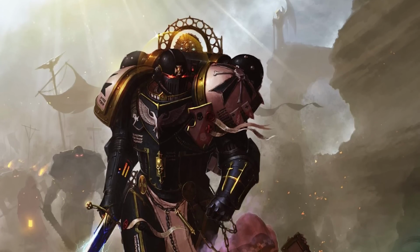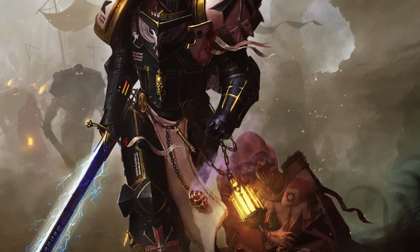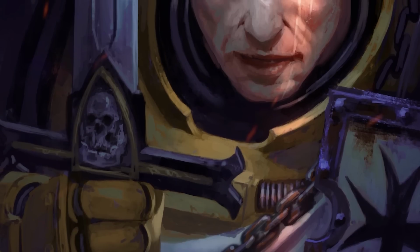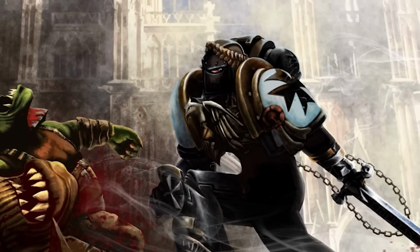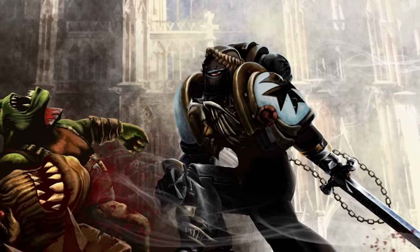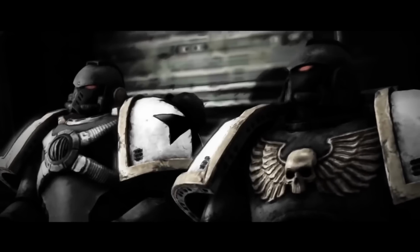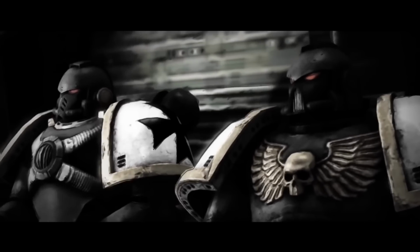It is their job to don artificer armor, known as the Armor of Faith, and to carry the Black Sword, a rare and blessed power weapon, into battle to challenge champions of the enemy in single combat. This pays honor to Sigismund, the founder of their chapter, who dueled dozens of enemy leaders in the Holy War for Terra, emerging victorious each time. This is both symbolically and tactically potent, as it bolsters the defenders and devastates the morale of the enemy when Xenos and Chaos leaders are cut down. By bringing the adjutant on mission, Grimaldus is trying to smooth over any misunderstandings between himself and the garrison, though it's likely he would have pushed past or killed anyone between him and his prize.